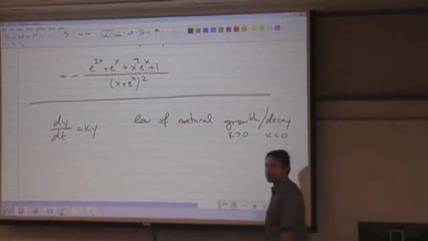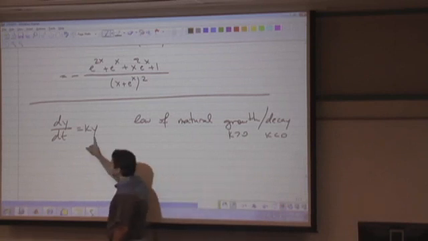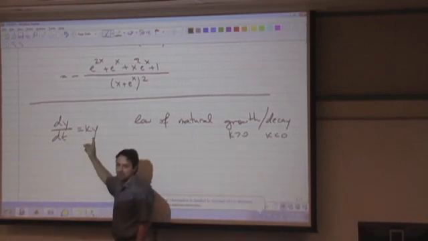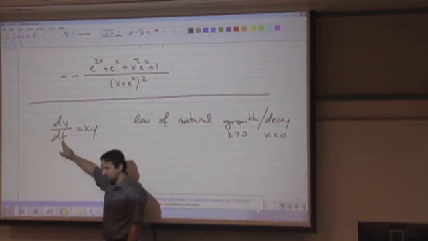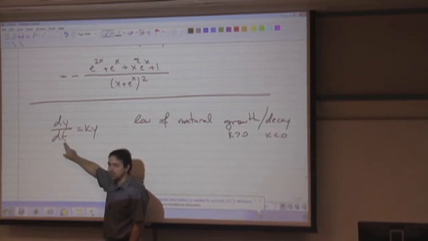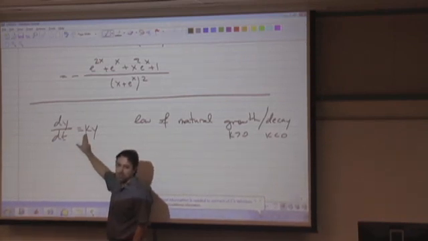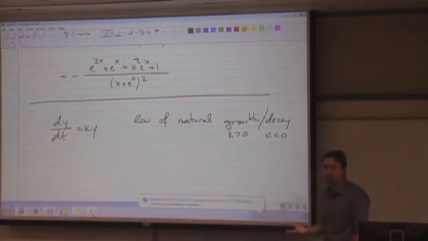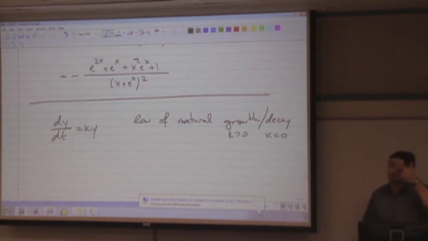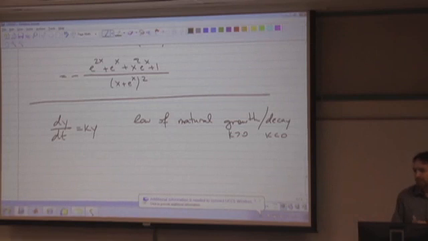Remember, the derivative is the rate of change. So if y of t is a function of time, the size of your population at time t, what this equation says is that the rate at which the population grows is proportional to the size of the population, which would make sense, right? Do you understand what we're trying to get at? Clearly, the larger the population, the better the chances of growth. If you have 5 people, chances are they're not going to grow as fast as if you have 1,000 of them, right? Does that make sense?